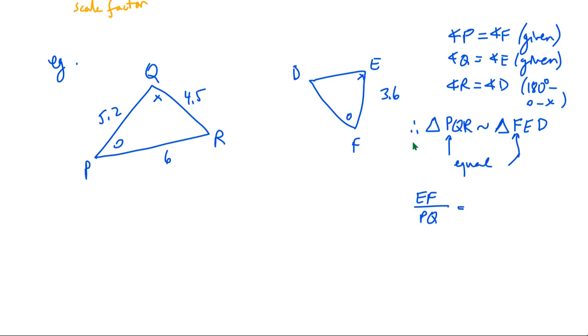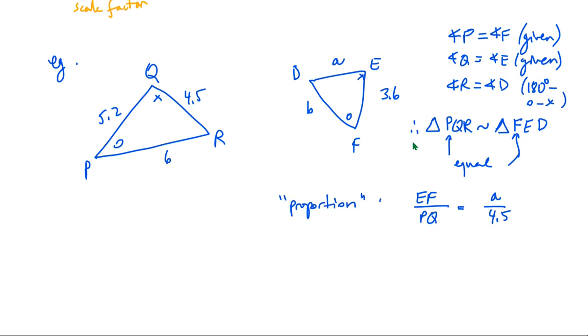Because there's going to be a scale factor that's the same ratio as any of the others. So let me put some variables here. Let's call it A and B. It's going to be the same ratio as little a over the side on the left that corresponds to little a. Well, you can see little a is across from the circle. So on the left, across from the circle is the 4.5. So what I'm doing here is I'm setting up a proportion.